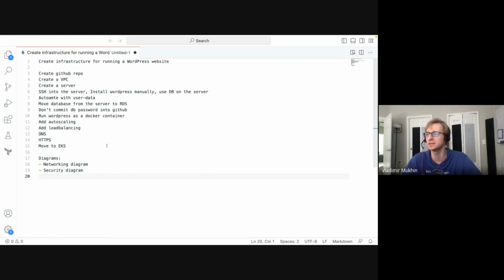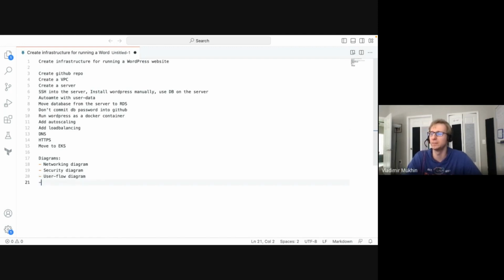And you don't have to mix all of them together. No need to overload everything on a single diagram. It is okay to have multiple diagrams for different audiences. Or maybe a user flow diagram that will demonstrate that, for example, a user resolves the DNS name, then comes to the load balancer, which redirects it to an auto-scaling group that connects to the database, and so on and so on.